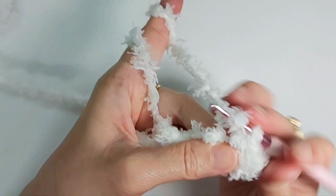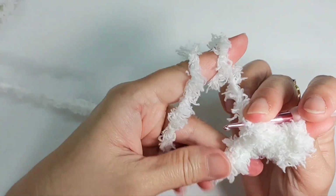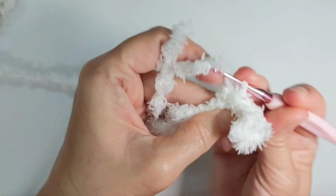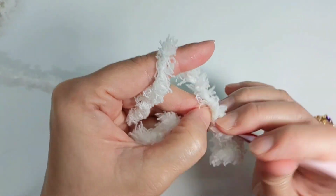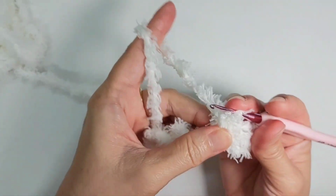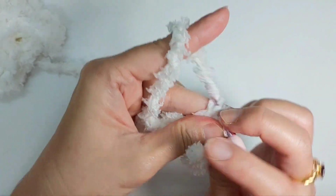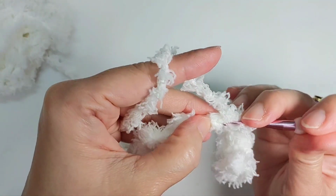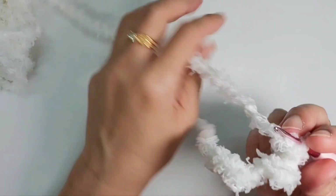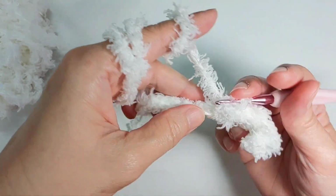Oops, this is like working in the dark, can't see anything. 1, I really have to feel my way through. 2 half double crochet, 3 half double crochet. Then after that I'm going to do single crochet in the next 2. Oops, 1, 2. After 2 single crochet, the next 2 stitches are going to be slip stitches.